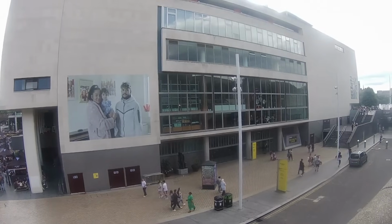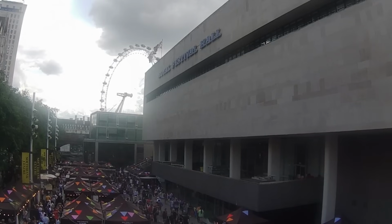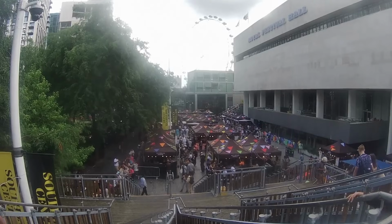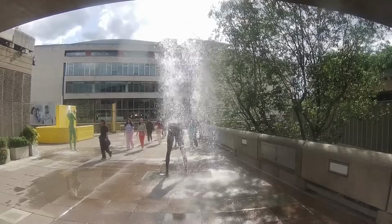So guys, I'm standing in front of the Southbank Centre, which is literally right on the Thames front here in Waterloo. So basically this area here, this building behind me, is a dance, acting and performing arts centre that has over 2,000 shows per year. Now normally on weekends and stuff there is like other events going on here. So for example, they've got like a food stall, they've got kids and stuff, and they've got like a water fountain, etc. But this place here holds things like graduations, theatre plays, and so on and so forth.